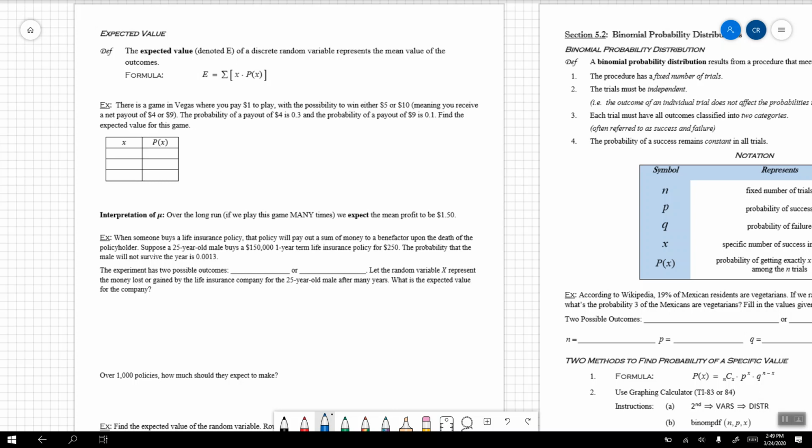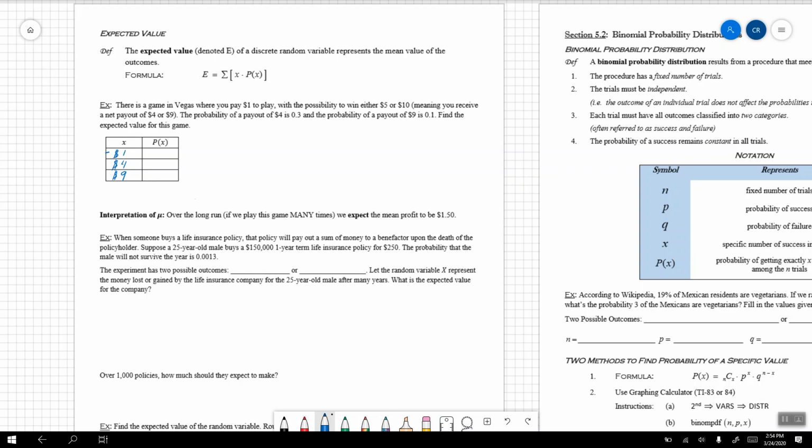All right, so let's see. X. Well, what are the possibilities here? So we want to look at possibilities, in other words, outcomes. Could we win $1? Yes. Could we win $4? Yes. Or could we win $9? So we're looking at these outcomes where we can lose $1, win $4, win $9. But when we play $1, that means that we're going to be losing that $1. So we naturally denote that as a negative because it'll be a loss.